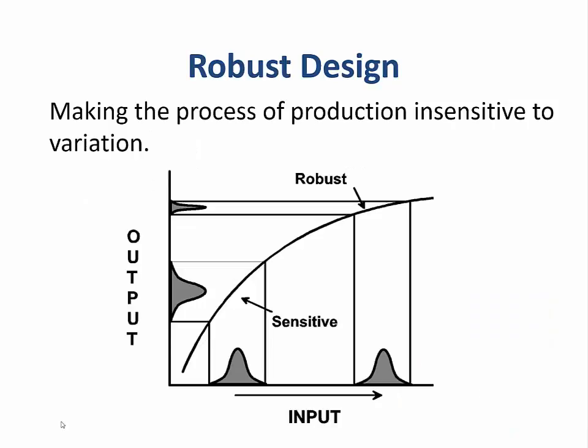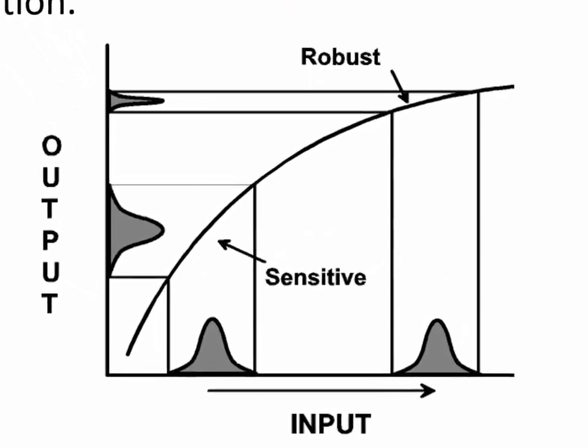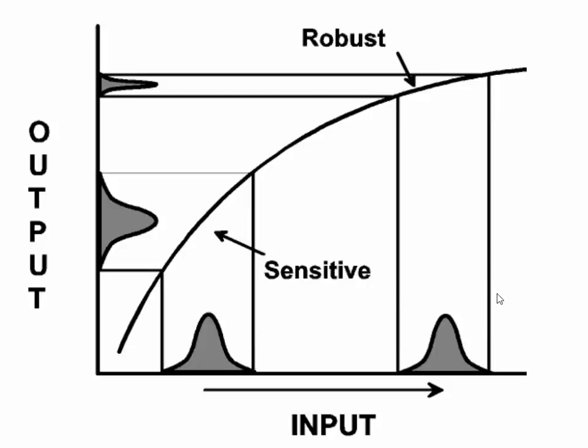Another technique is called robust design. Robust design is about making the process insensitive to variation, and more specifically designing the product in such a way that depending on where it's made and by whom, it's not going to be too much affected by those variations. That's what is illustrated in this diagram here. You see that in a robust design, a large amount of variation in the input is going to result in a smaller amount of variation in the output. And ideally, I would say that this variation should be almost zero in the output.